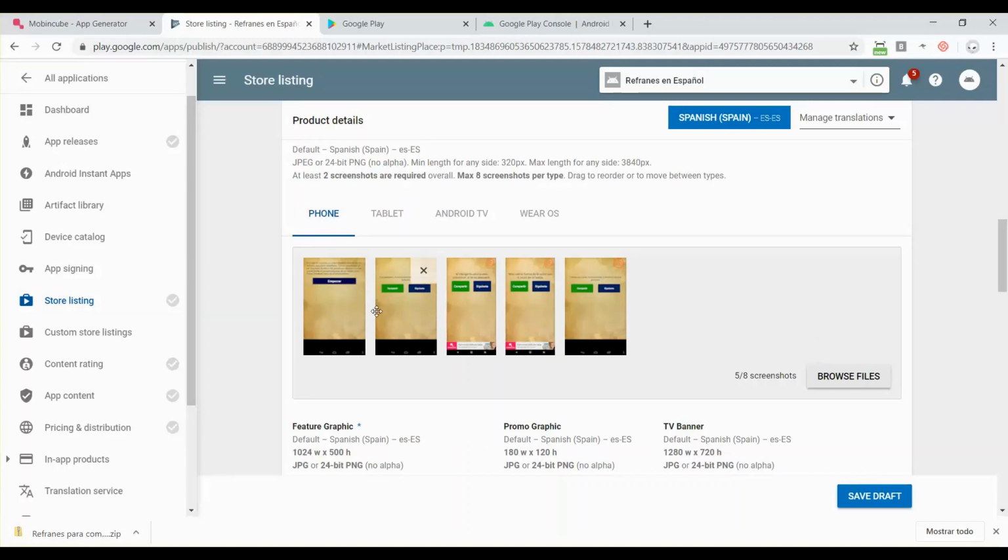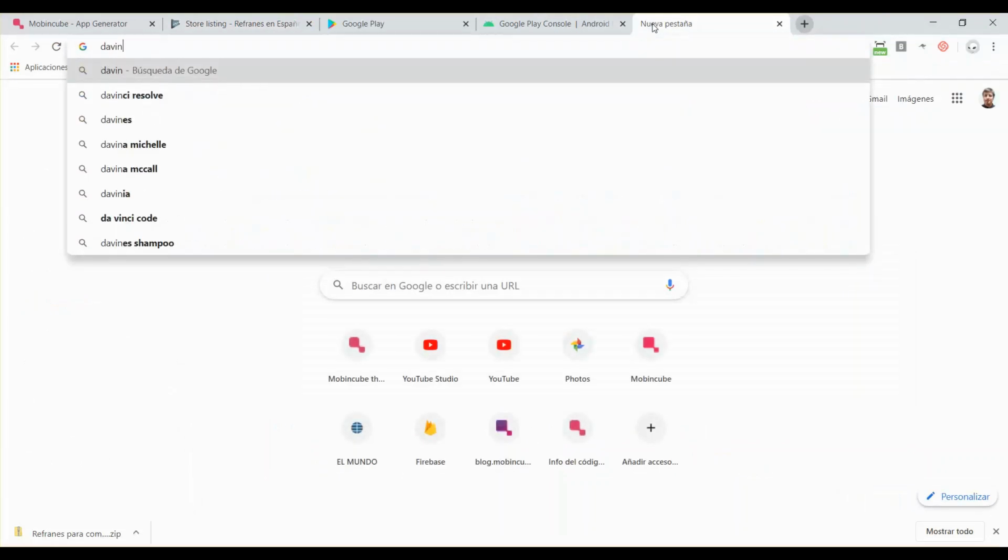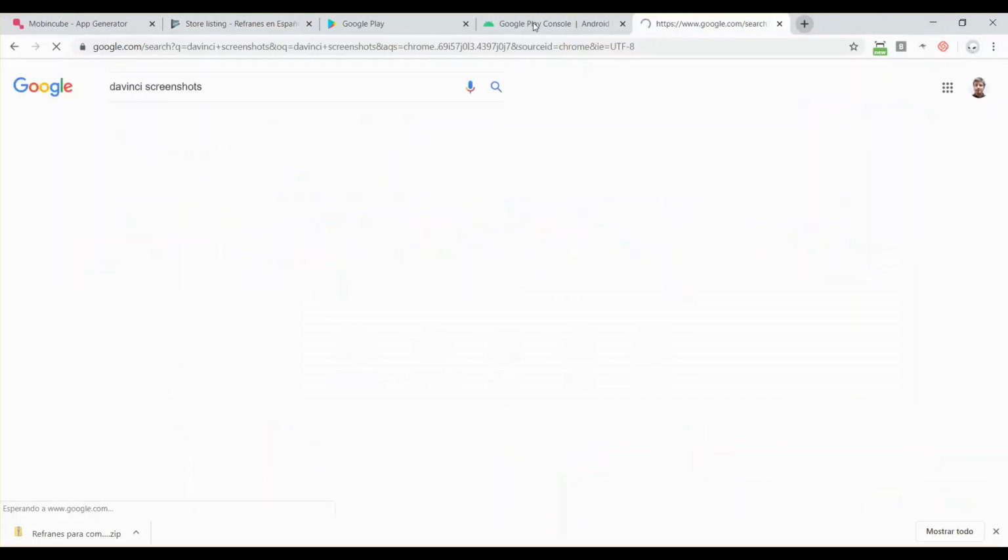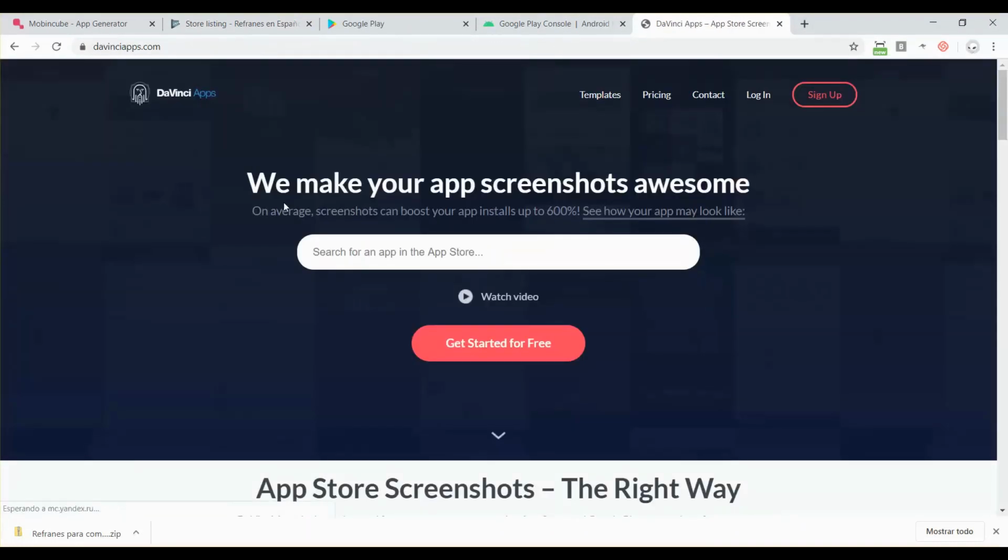I just uploaded these plain screenshots of the app, but I guess you have seen on Google Play that when you're trying to download an app, a lot of companies put fancier screenshots. They put the plain screenshot in the middle, and maybe they put it inside a phone, and they put some text above or below. You can find tools like this one, davinciapps.com, and this looks pretty good.